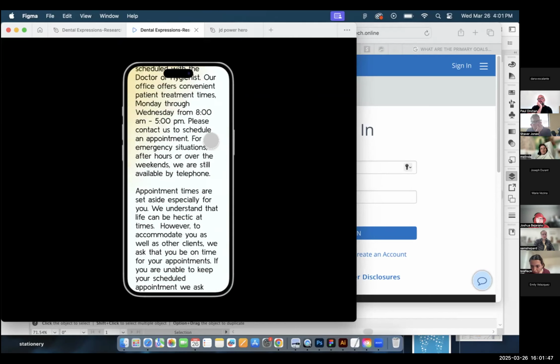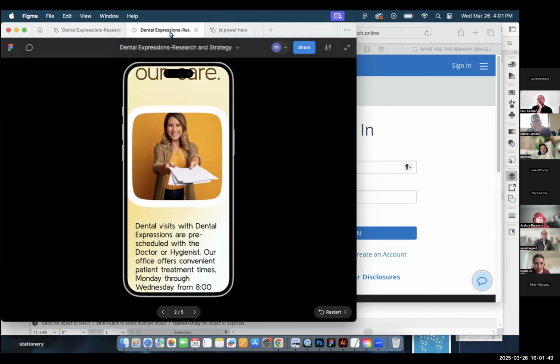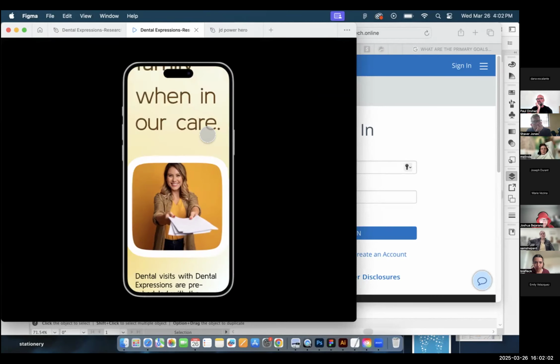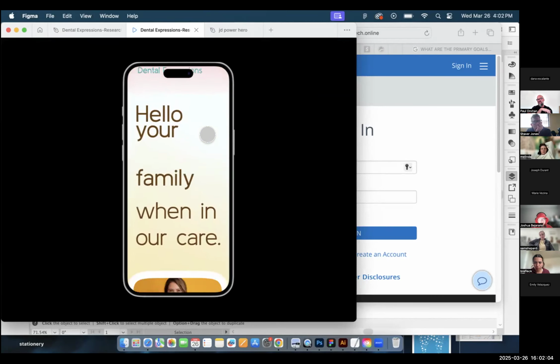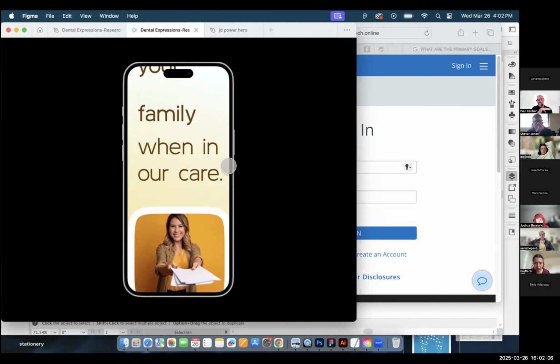I absolutely love how inviting, unique, and playful and happy the overall design is. The dentist office experience can be very intimidating for a lot of people. A lot of people hate going to the dentist.